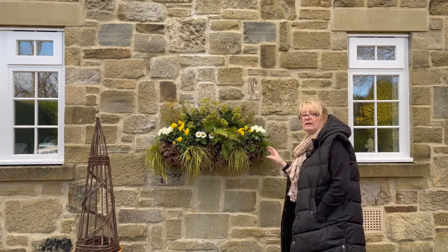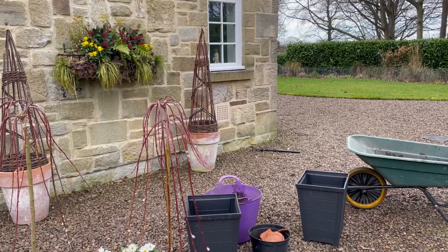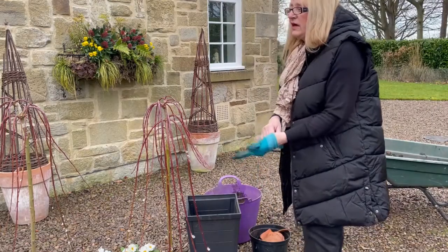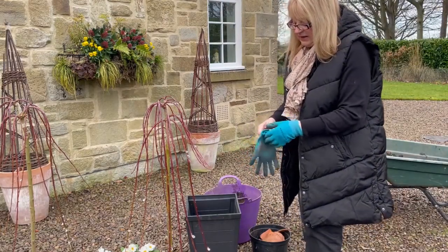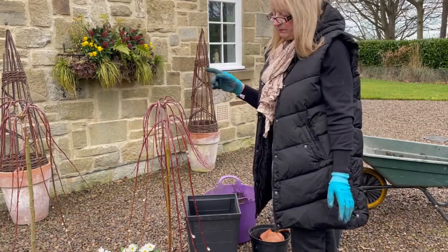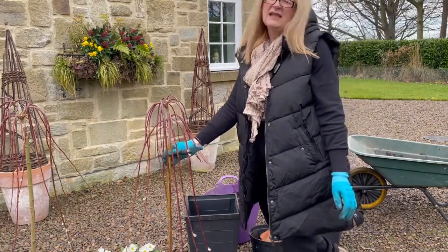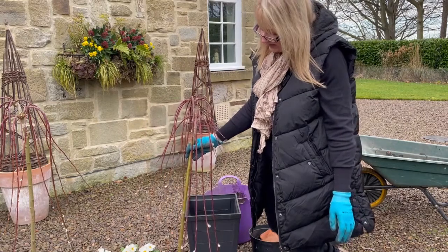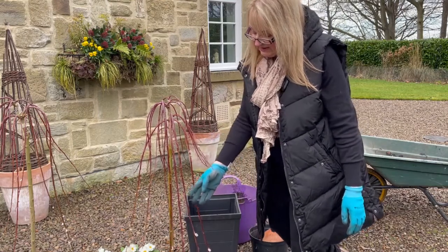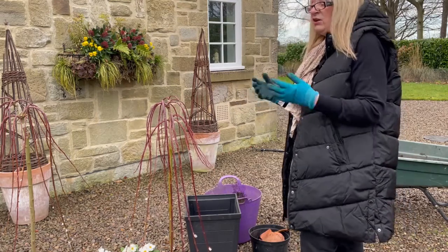It's starting to look a little bit brighter. Now let's get on and build some pots. The first two pots I'm going to make are for either side of the front door — they're going to be quite simple spring pots. I've got two willows and some primulas. The willows are Salix — the variety is Kilmarnock — and they're just coming out now. Look at that, how pretty are they!